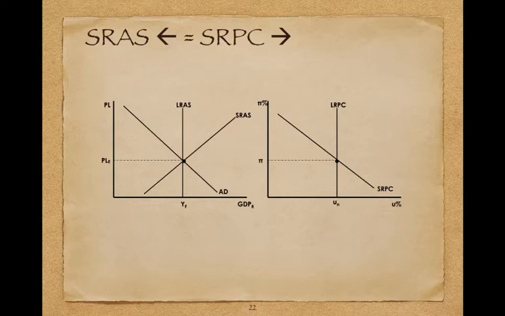Now, if SRAS goes down, if it decreases, based off the way SRAS goes, it's going to look like it's moving, if I was to draw it, up and to the left. Now, I know decrease, we think decrease down. It moves sort of up and to the left. It's a decrease, which means that my shortened Phillips curve, if I'm mirroring, should look like it's shifting up and to the right. So let's take a look.